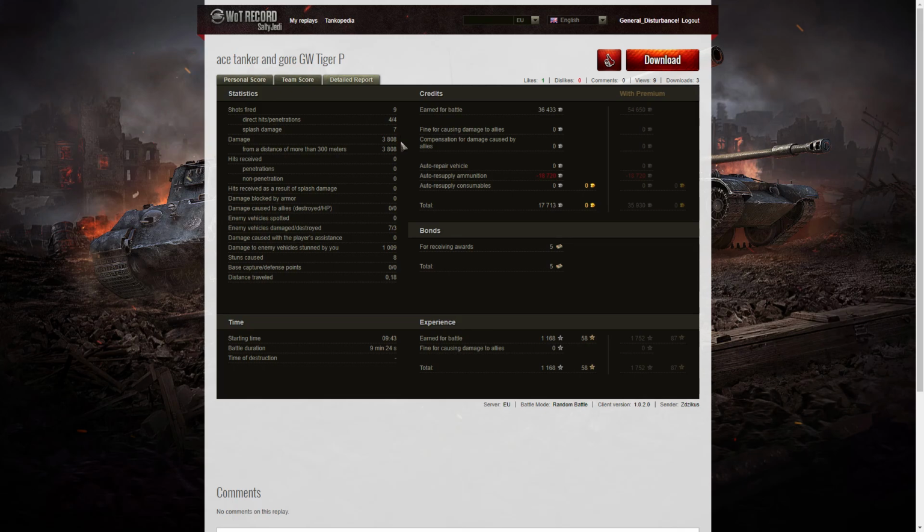He did damage of 3,808 hit points, all at more than 300 meters. He hit 7 of the enemy and killed 3 of them. And he did stun assistance damage of 1,009 hit points off 8 stuns. On a standard account, he earned 36,433 credits, and after ammunition resupply, and the ammo is fairly expensive, I'm afraid, he took away 17,713 credits.